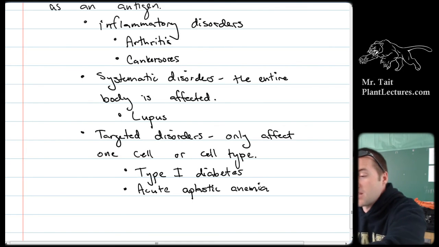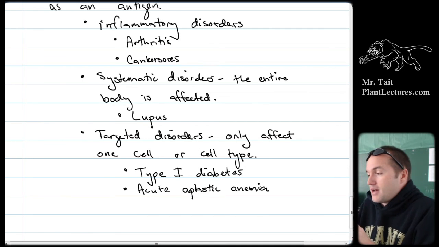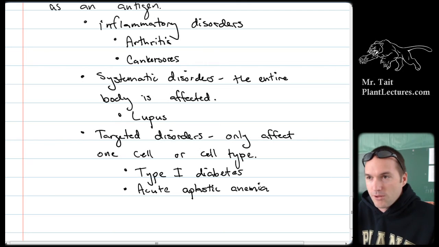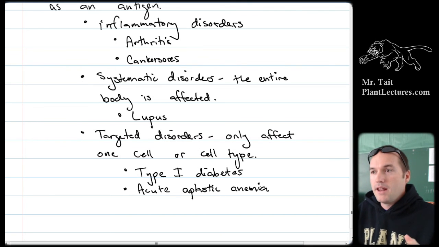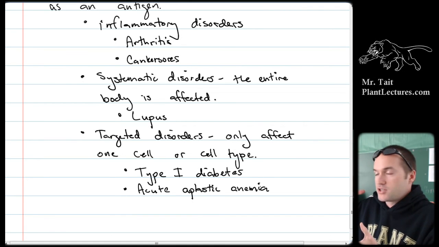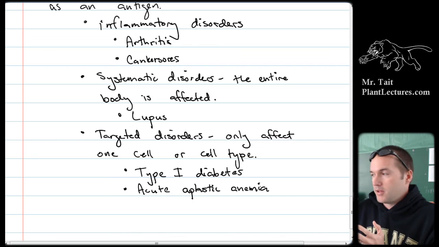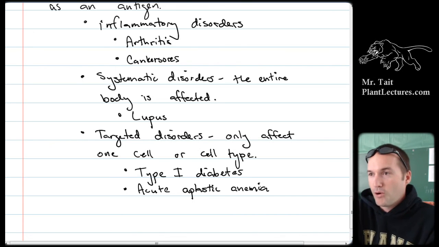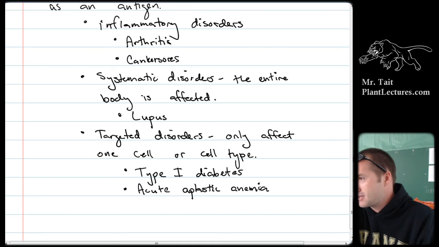But it's very interesting and very cool. So the way that they treat it is, since your B cells and your T cells have essentially gone evil and they're starting to kill you, right? They take your blood out and they spin it down so that it's just your B cells and T cells left, okay? They get a bunch of them, enough that you have the ability to inject them into a horse, right? And they give a horse an injection of your B cells and T cells, okay?